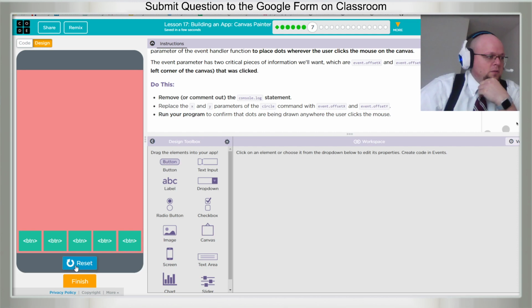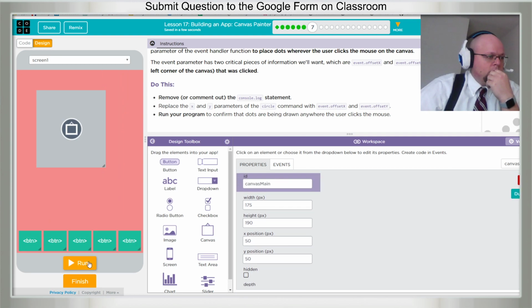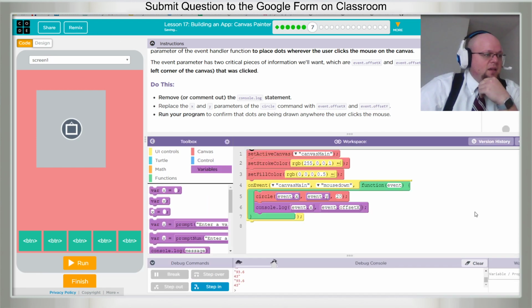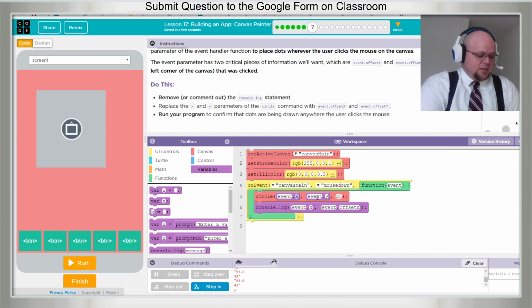Oh, it might work. Nope. Canvas. Does canvas not have background color? I guess not. So that wasn't very useful. Yeah. Okay, so I'm clicking right here where my mouse is, and it's giving me a circle that far offset from the canvas because it's been made the active canvas. So let's try to make a circle at event.offsetX and event.offsetY.